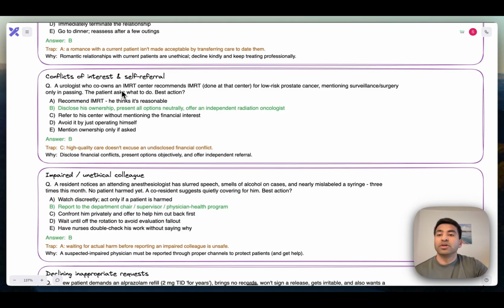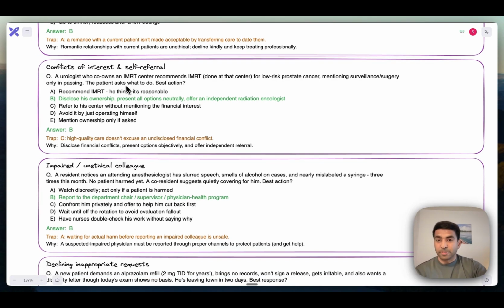Conflicts of interest. So a urologist owns an IMRT center and recommends IMRT done at that center for low risk prostate cancer. The patient asks what to do. So in this situation, technically it's okay for the urologist to own the center. However, they have to disclose their ownership. This is really, really important.